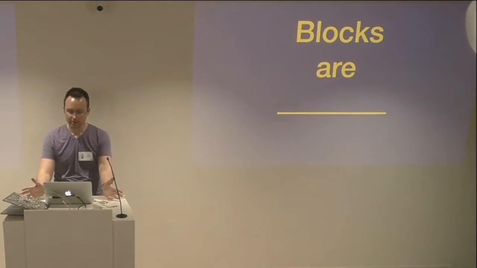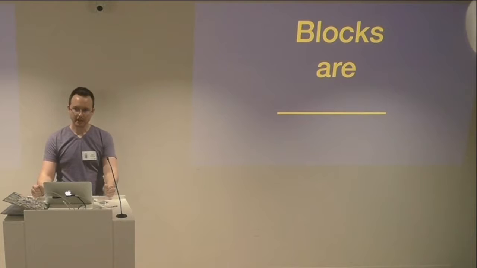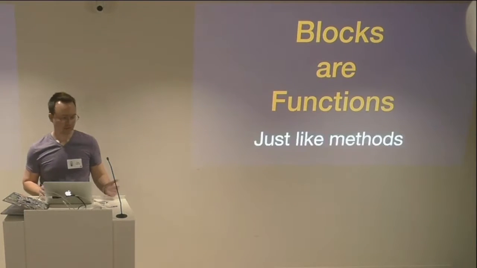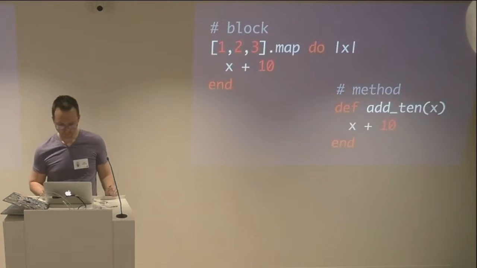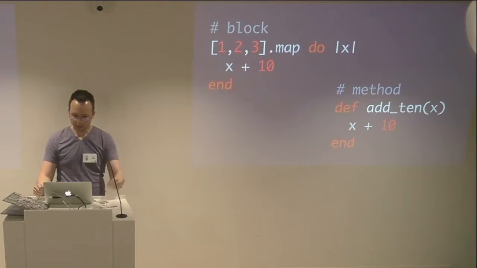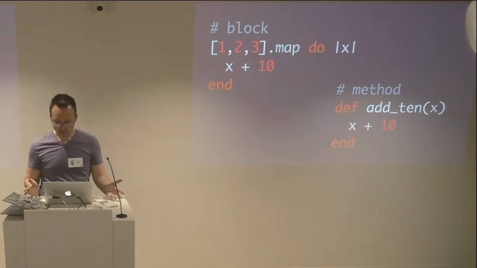So what are blocks? The main point that I want you to take away from this talk is that blocks are functions, just like methods are. Blocks and methods are very similar because they're both different kinds of functions. On the left here, we have a block, and on the right, we have a method. And let's have a look at what they have in common.